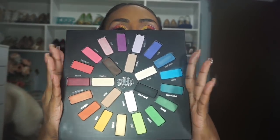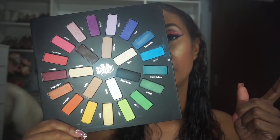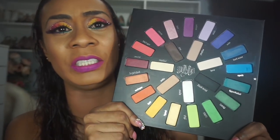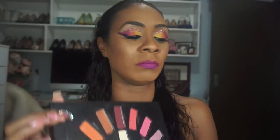The next Kat Von D is a holiday palette from last year — the Mi Vida Loca. The layout is very impractical but I love the colors. It actually reminds me of the new Urban Decay Spectrum palette. It's so big it can't even fit in the frame. I use it when I do colorful looks — I use this and the Morphe 35 Brights together to get certain looks, because where Morphe falls short, the Kat Von D picks up, especially with yellow which is hard to achieve in shadow form.